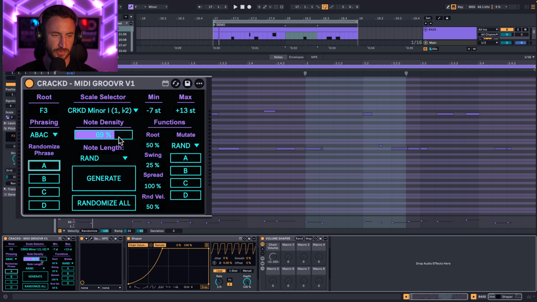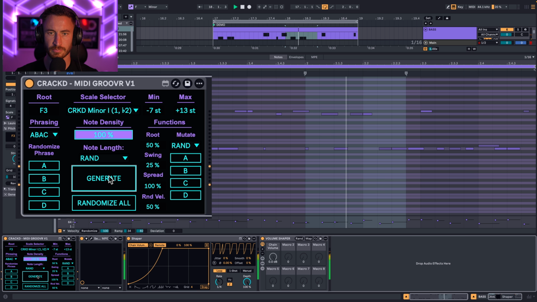After that, we have note density. So that's just how many notes you're going to get. At 100%, every 16th note is going to be filled. And then at 50%, there's just a 50% chance that every 16th note gets a hit. So if we generate.